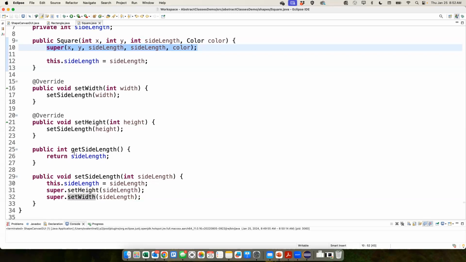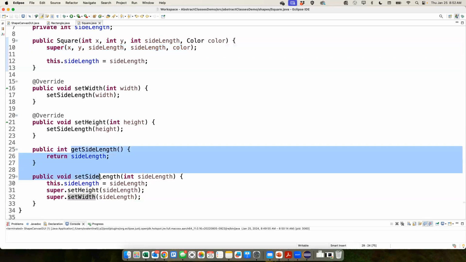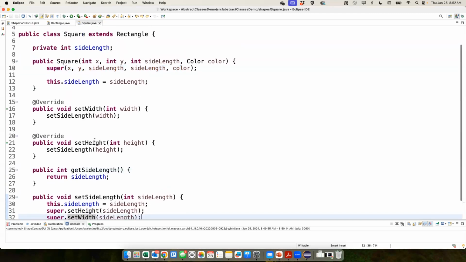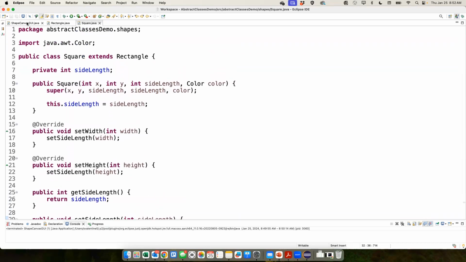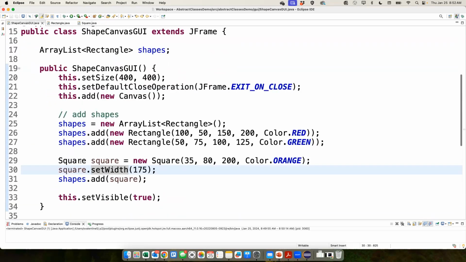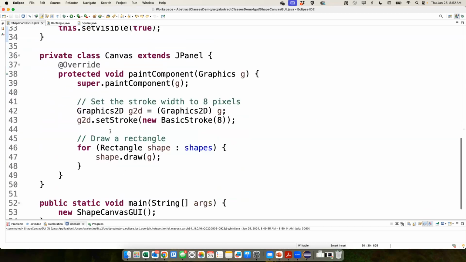Then I wanted to show you how getters work. We did all of that. So mostly square is a really simple class with some modified getters and setters. That's it, which was really useful. And our canvas can draw squares just the same way as it draws rectangles, because squares are rectangles. So notice we didn't need to modify our drawing function that just goes through each rectangle in the list of shapes and draws it. We added a square to it, and that was just fine.